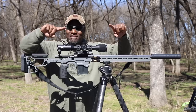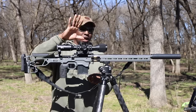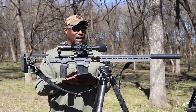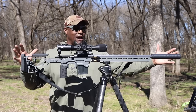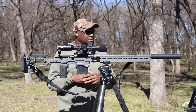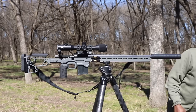A lot of people are worried about weight. The complete setup as you're seeing it is about 15 and a half pounds. I know people will cringe at that, but I absolutely love it. PRS guys running competitive rigs can carry a lot more than that. Weight doesn't bother me — limb does. If I have a 15-plus pound rig with a 24 or 26 inch barrel and a suppressor, it's not fun to hunt with. The overall length on this setup is about 47 and a half inches, and the stock collapses as well.